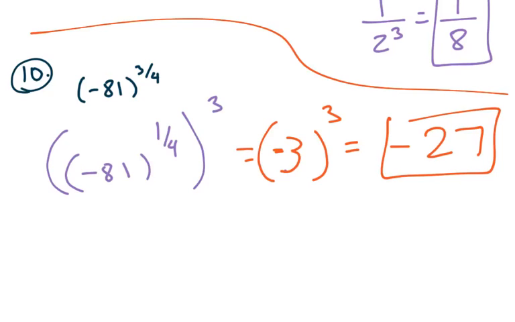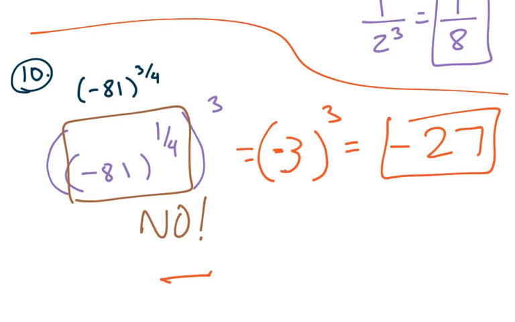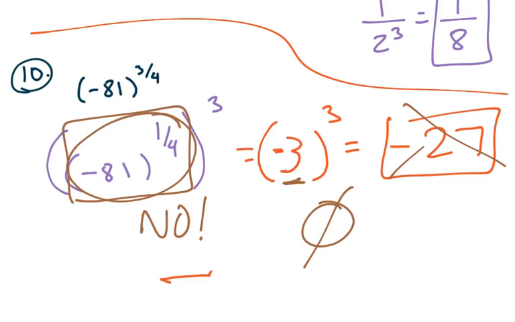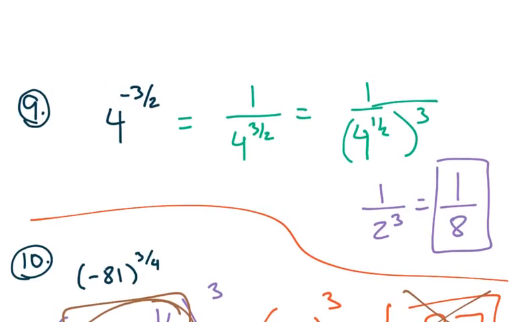Or is it? Here's an interesting question. Can I take the fourth root of negative 81? And the answer is no. So this actually has no solution. You have to be careful, right? Because the fourth root of negative 81 is not negative 3. If I did negative 3 times negative 3 times negative 3 times negative 3, we'd be getting 81, not negative 81. So this is incorrect. The answer is no solution. Got to be careful.